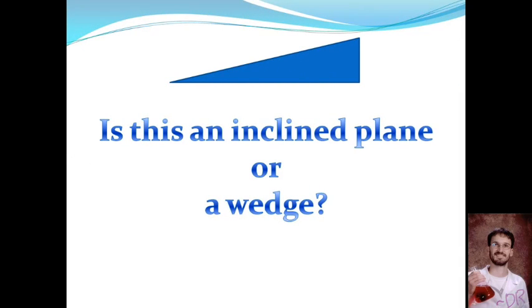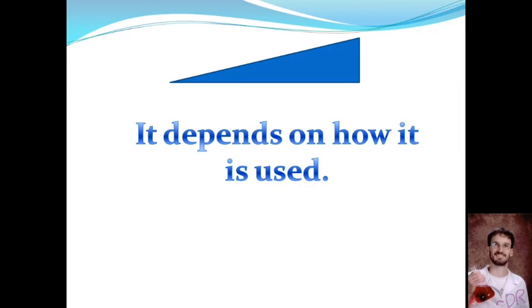All right, so what about this? Is that shape an inclined plane or a wedge? Well, your first impulse is probably going to say inclined plane. That looks just like the inclined planes that we were using. Well, it's not quite that simple. It depends on how you use it. Remember I said that these tools that we're going to talk about here in the beginning are all kind of the same tool. They're just used in different ways.